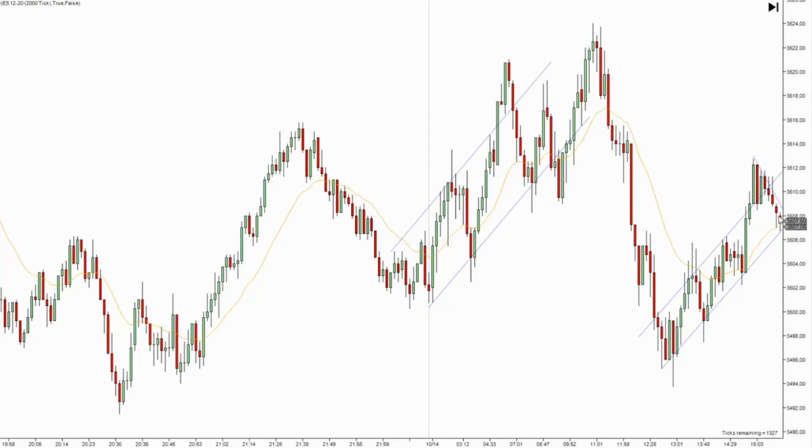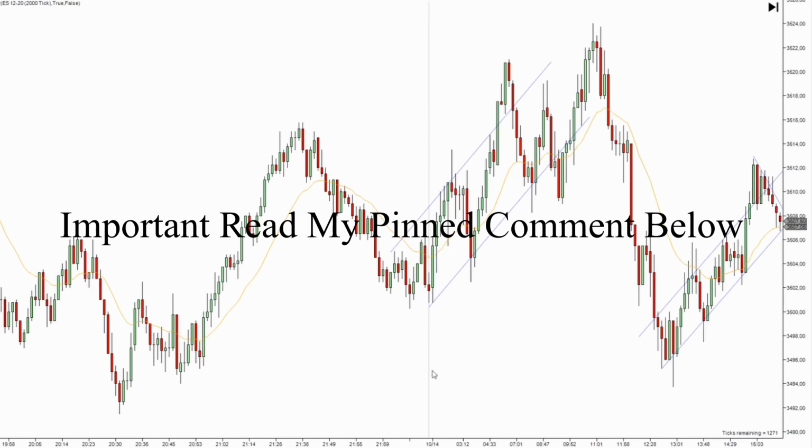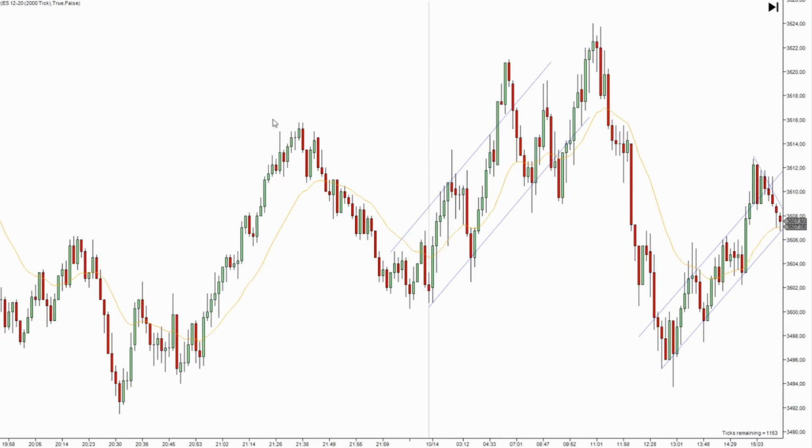So this is what I would see when I first started trading today. And just by the way, this gray line divides yesterday's and today's session. So all the price action on the left side of this gray line is yesterday's price action, and to the right side is today's price action.